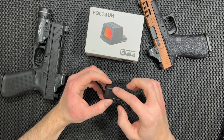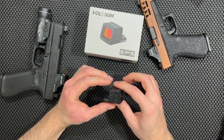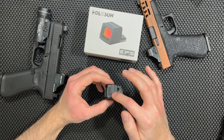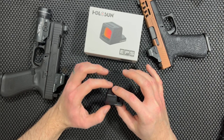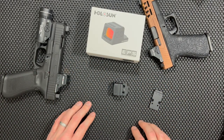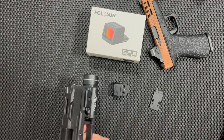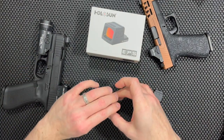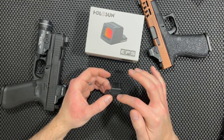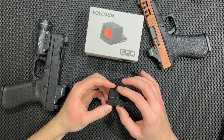And I think it'll be fine because the battery life on this sight is awesome. You got 50,000 hours of battery life on setting 6, which is in the middle. And aside from that 50,000 hours, you also have Holosun's shake awake technology, which basically means that if your sight is sitting still, like in your gun safe, it'll eventually just turn off and save the battery life, and then as soon as you pick up your gun, it'll turn on again and be ready to go. So that's a great feature. That's a feature that I think all red dots should have at this point. I've found it to be very reliable on SIG red dots and Holosun red dots, and that shake awake feature is something that I pretty much want on all of my red dot sights.